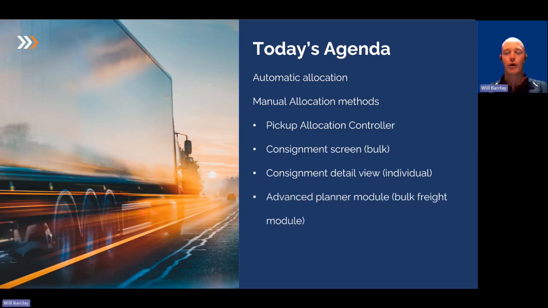And then lastly, we're going to have a look at our new advanced planner module. This is targeted at bulk freight. It's part of our bulk freight module, which is coming through as of February. This will help you forward plan your loads better. You can look at allocating freight to a specific vehicle with a driver and understand your requirements. What is the capacity of that vehicle? Have you allocated enough freight to it? Have you under-allocated or over-allocated? And before your driver gets notified, you're happy with what's actually being sent to them.